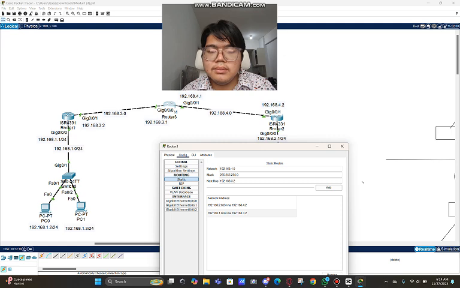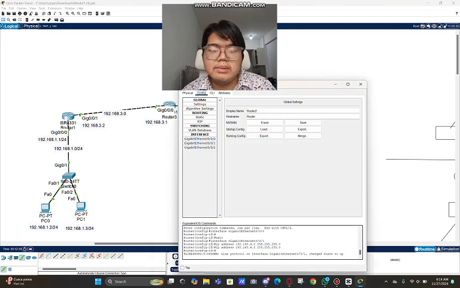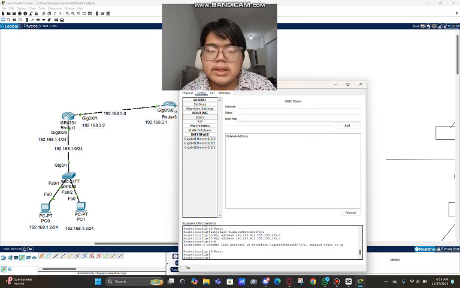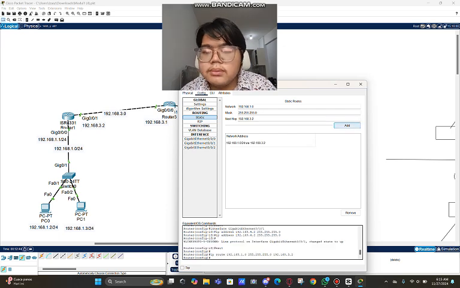And that's one done. Now, this last one will be connecting these other routers as well. Static network. Let's do 1.0 first. 1.0 mask 255.255.255.0. Okay, and next hop is 3.2. Add.